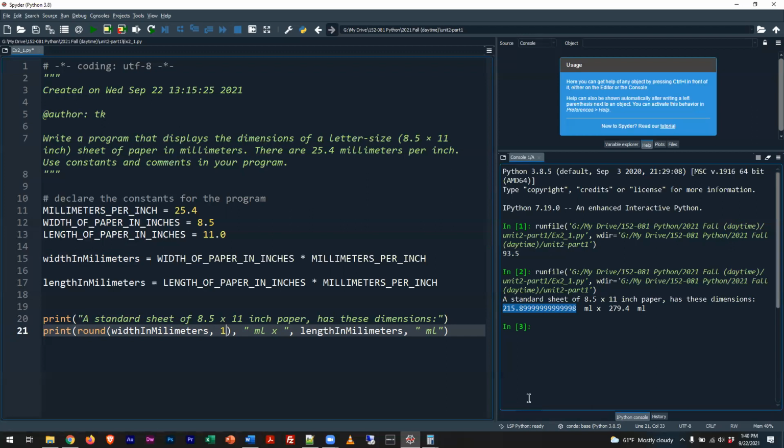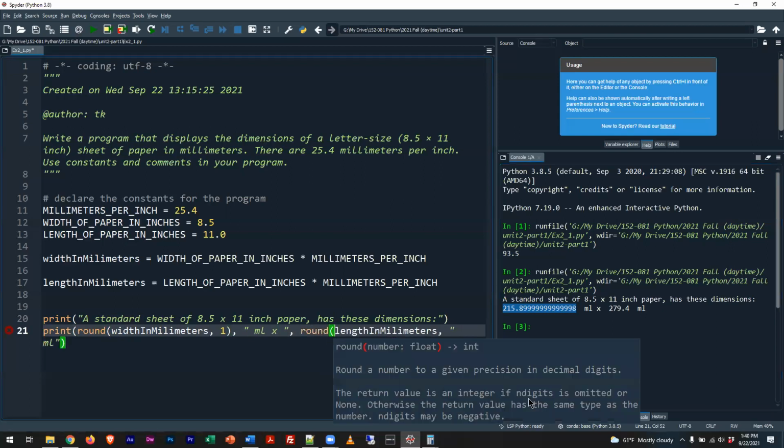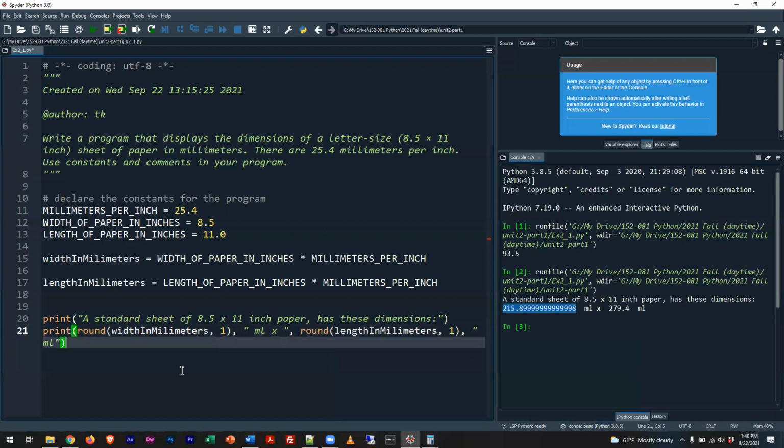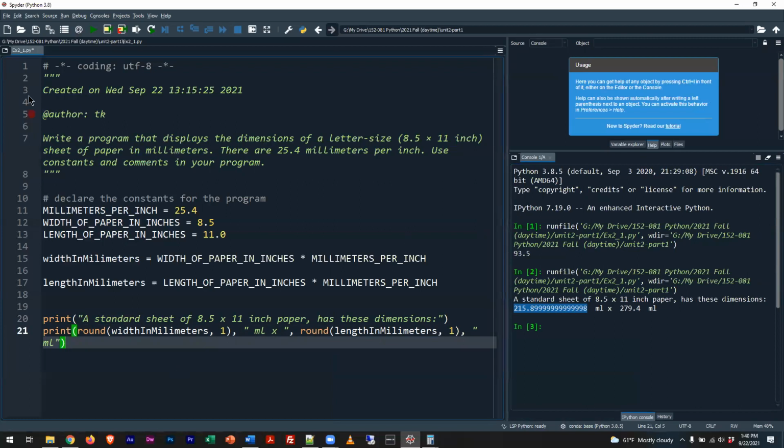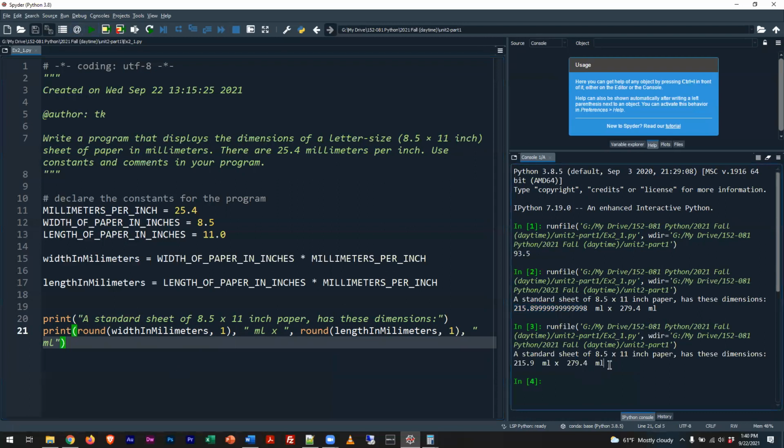You know, I saw that the second variable, length in millimeters, came out fine. But you know what? It's probably smart to put the round command on that too, because I can't necessarily always predict how Python's going to handle things. So I'm going to do this. Just leave it up on screen there so you guys can all see it. And then what I'm going to do here is I'm going to save this and I'm going to run it, and now take a look at my output, which is right here. How nice and clean that is.